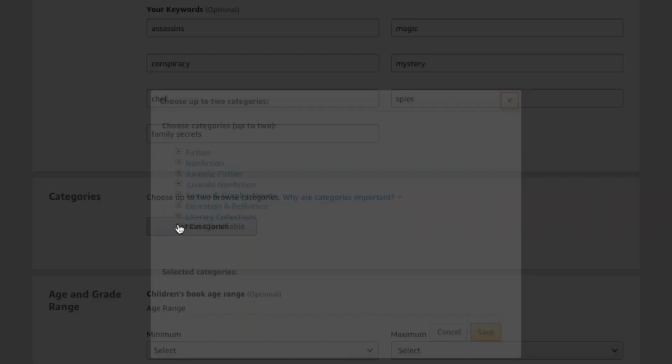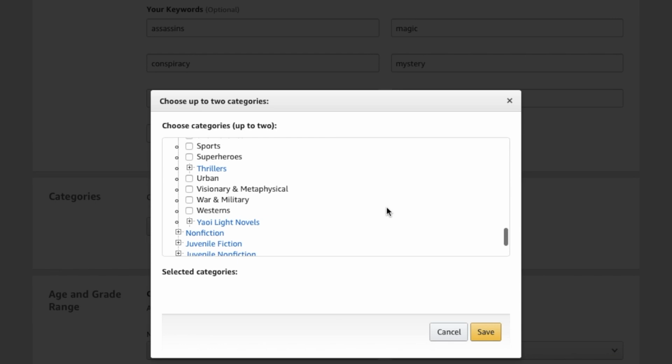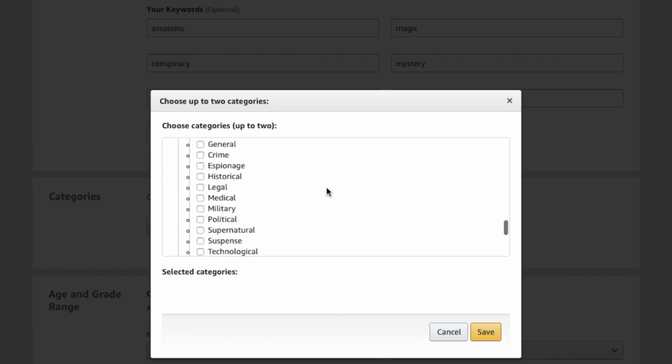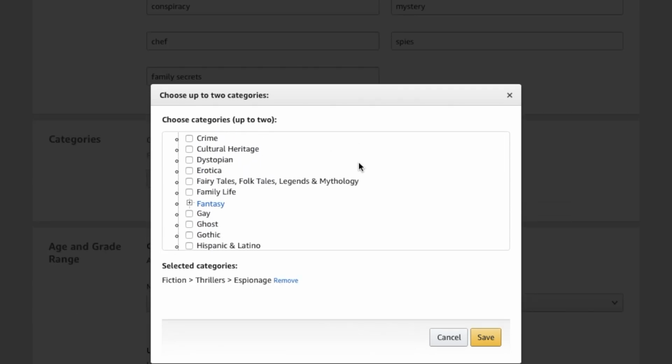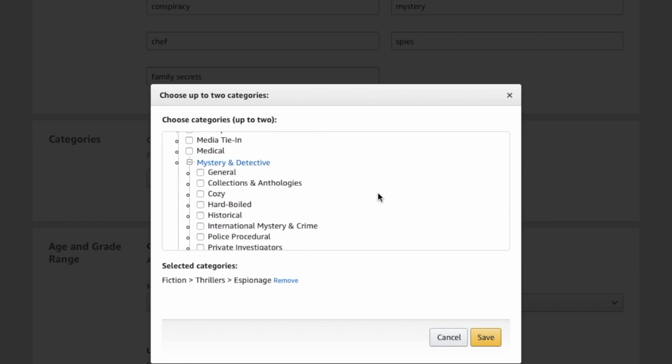Categories work under a category tree, from most broad to most specific. So for example, your first category could be fiction, your second category could be thriller, and your third could be supernatural. You could go nonfiction, biography, and autobiography, and then personal memoir. Categories get very precise. There is a fine balance to be struck where you're putting your book in categories that are niche enough that you're not competing with thousands of other titles and really well-established best-selling authors, but also not putting your book in categories so niche that no one is looking in them.